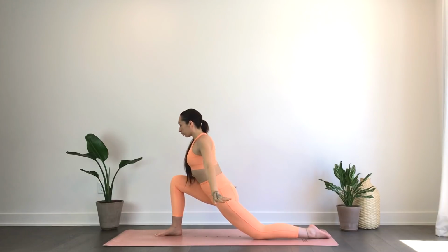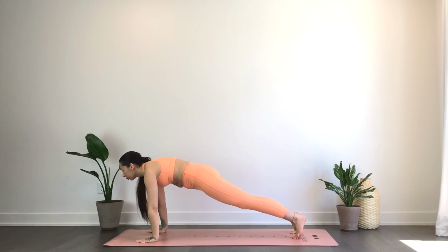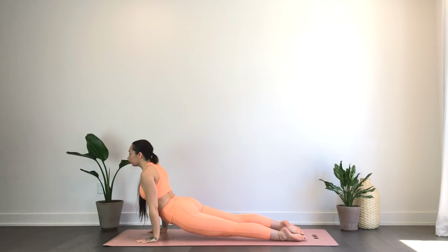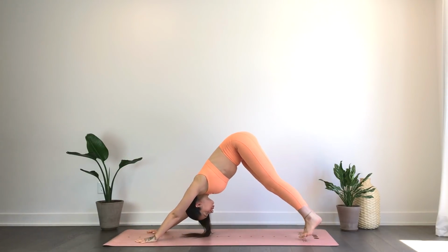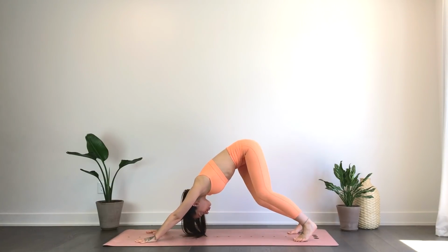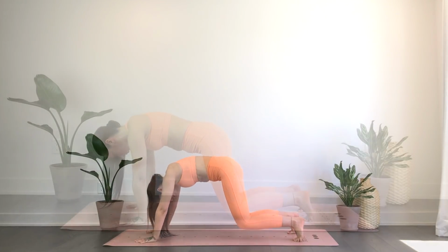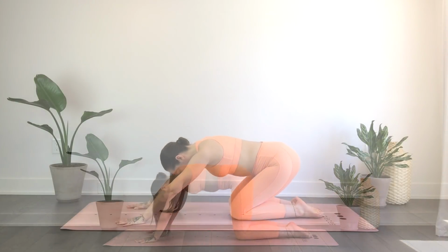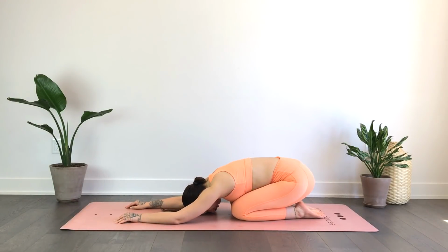We'll plant the hands, step it back, plank. Lower halfway chaturanga. Inhale for up dog. Exhale, down dog. Take a moment here. When you're ready, planting the knees on the mat, sending the hips towards the heels, forehead or cheek to the mat for child's pose. Option here to place pillows underneath the hips and torso for added height and support.